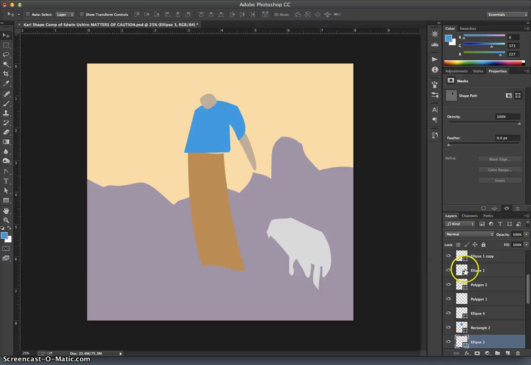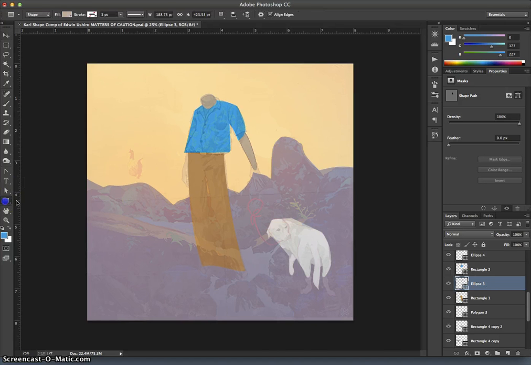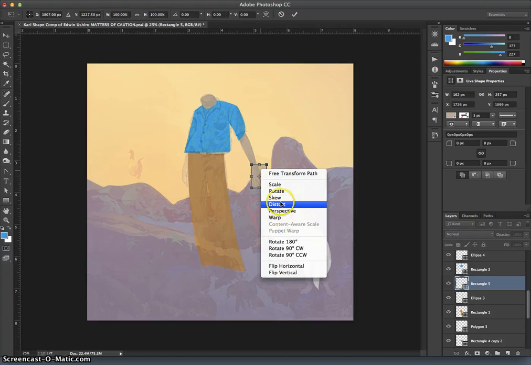Now I want to play with that arm and that hand, get that shape right. So I'm going to build a new shape right on top of this arm shape, which should match the shape of the layer I selected. And it will be on top of everything. Let's distort it.